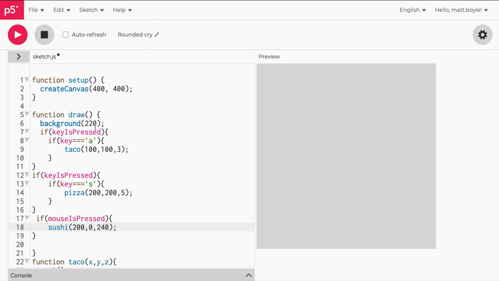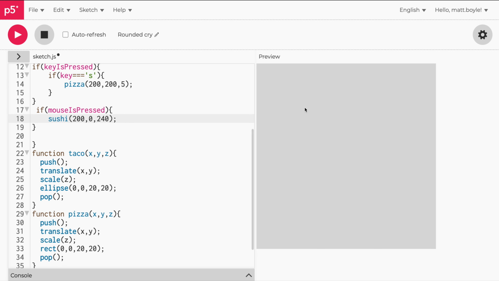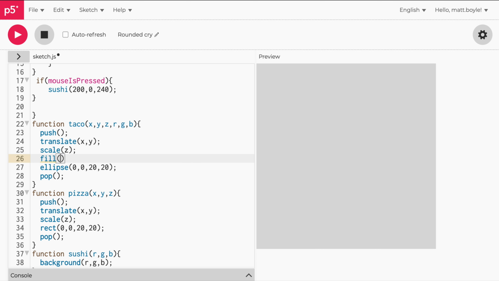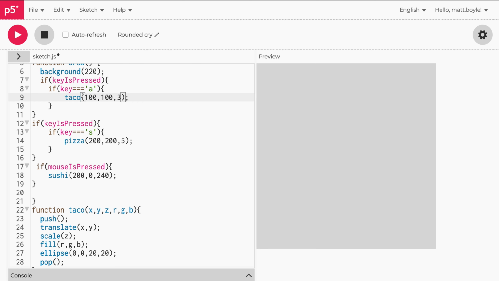Now, if you want to take it a little bit further, what if I am bored with the way this ellipse looks and I want to give it some color? Well, function taco draws the ellipse, so I need a little more parameters. Let's do an RGB for this one too, R, G, and B. And now I need to use RGB, so I come right above the ellipse and I'll make a fill, and I'll say this is where they go, R, G, and B. Now when I call taco, I need to add an RGB color at the end here. So what if we do 255, 0, 0, and then I'll make a red ellipse. Let's try it. There it is, it's red, love it.